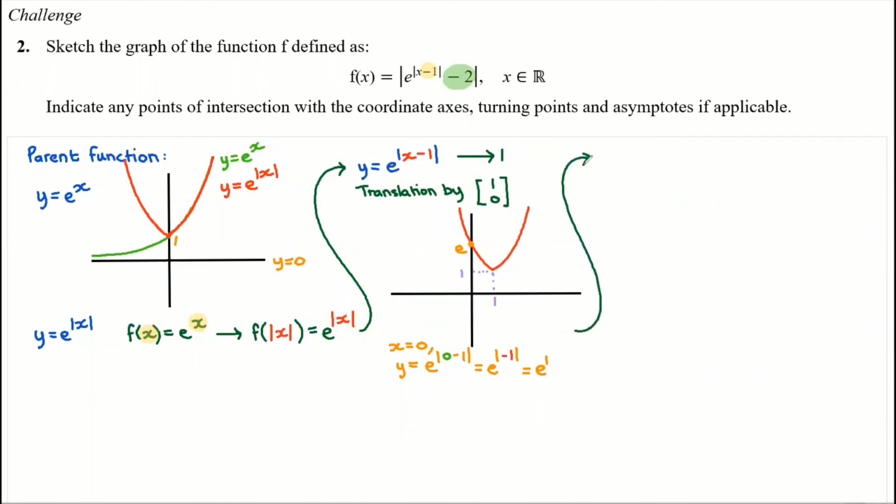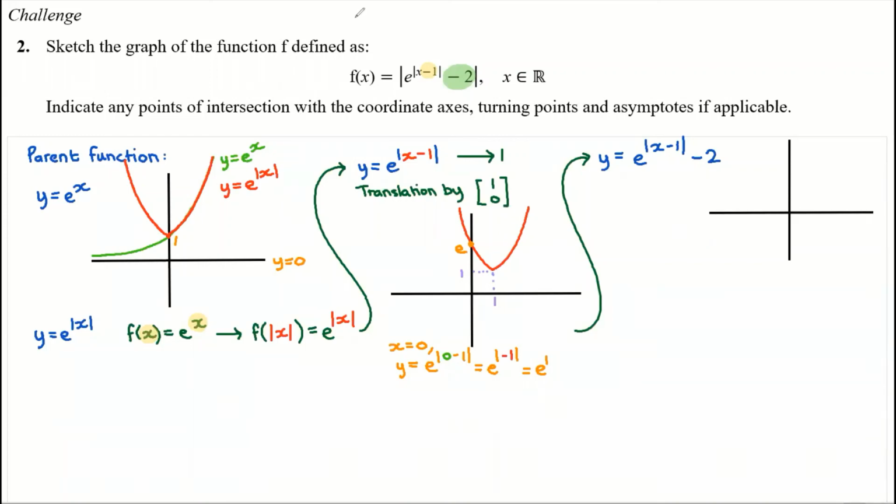So now we're going to have a go at sketching y is equal to e to the modulus of x subtract 1, which we've just done successfully, I hope, and then we're going to subtract 2. So we just drop the graph down by 2 units. I'm just going to do that straight away without too much hassle, I hope. So I'll put that here, and I'll do the axes in black like I have been doing previously. So everything's going to drop by 2. So let's see what happens.